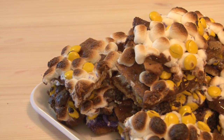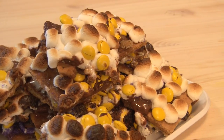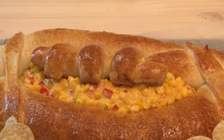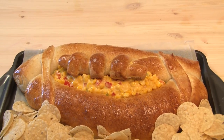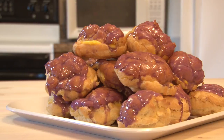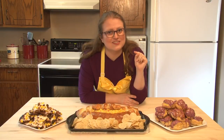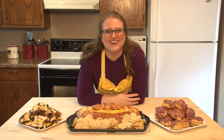If you're having a party by yourself or if you're having a football party with everybody you know, you're sure to impress anybody eating these treats this time. I've got my team colors represented. I have some sweet and not so sweet, and it all screams this could be at tailgating. So remember, the apron might be optional, but the flavor isn't.